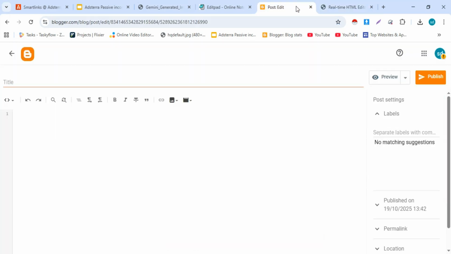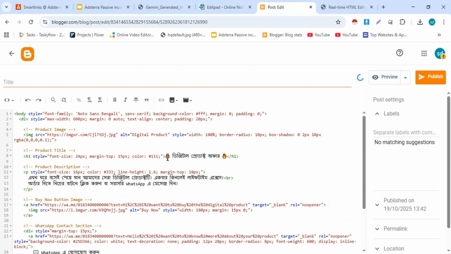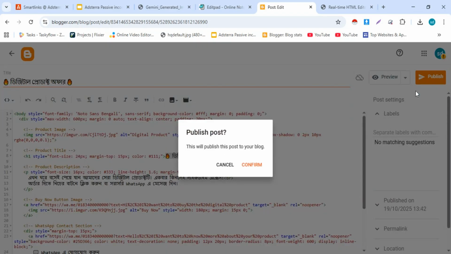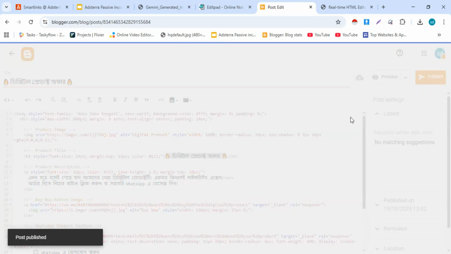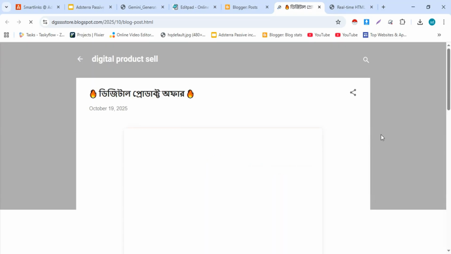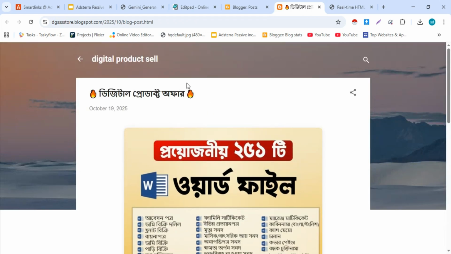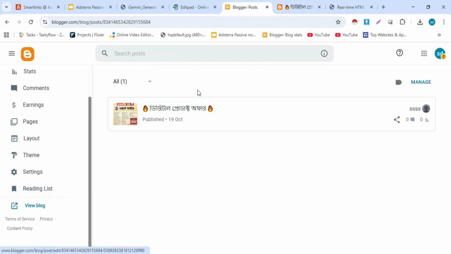Just paste the landing page code here in HTML mode, not compose mode, and give a title here. Just publish it. Your landing page is completely ready, and you will see the result within a second. Just view the landing page. You can see your landing page is already completed. So that's it, your first thing is done. If you're still not doing this, just stop my video, do it, and then come back and watch the next part. Now let's go to the next part.